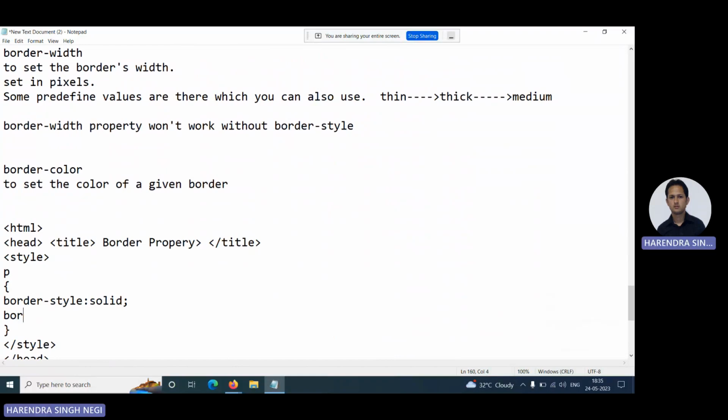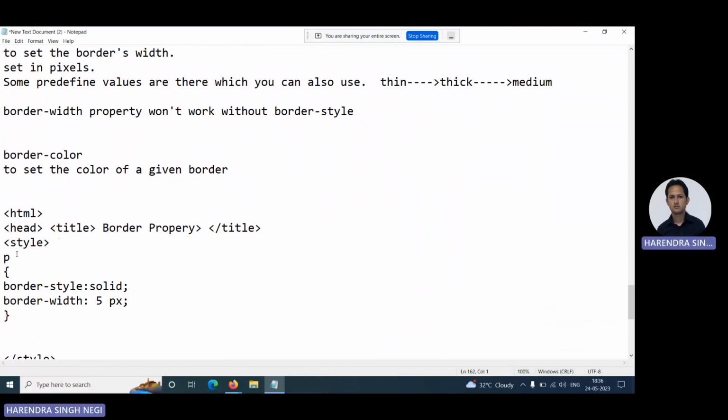Now I'm going to define border-width: 5px. Okay. You can also use thin, thick or medium values here, whatever value you want to use.